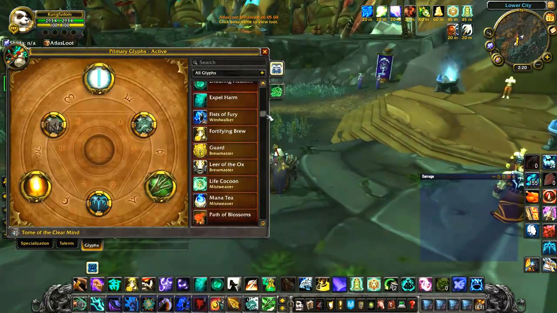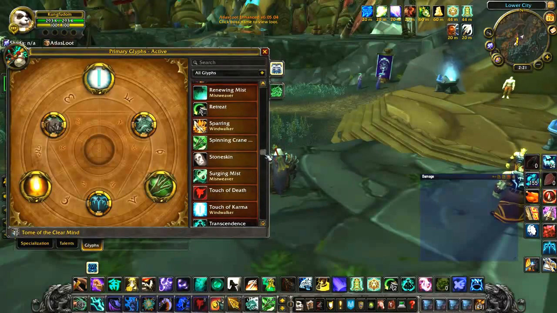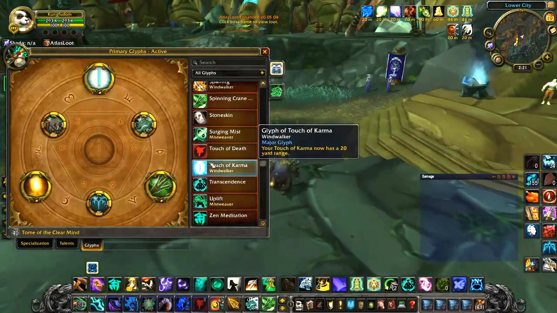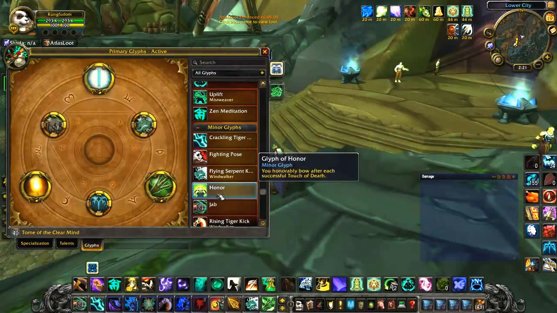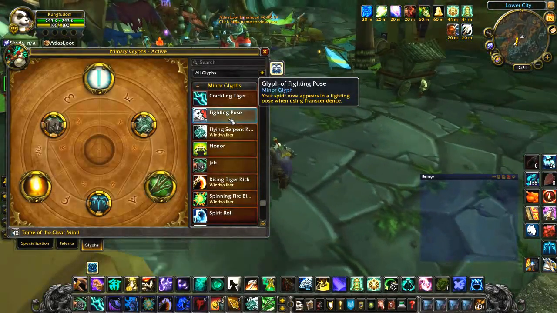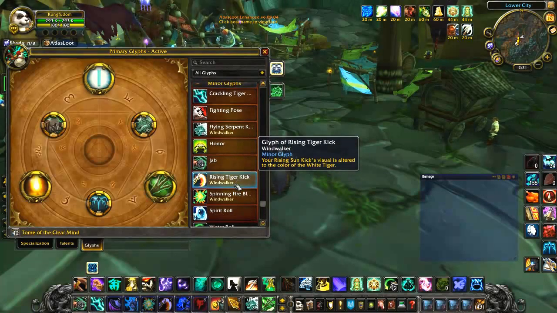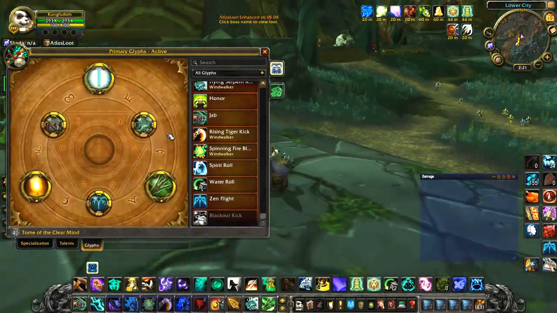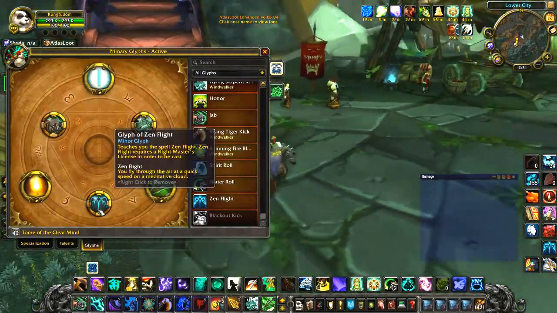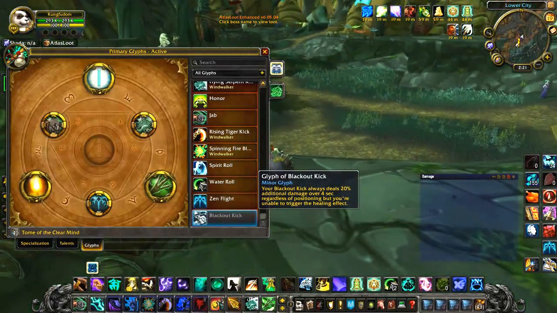And now, for the minor glyphs, if we scroll down to here, there were a lot of major glyphs, by the way. You're going to have to customize it yourself how you want yours to be set up, but personally that's how I like my major glyphs. Now for the minor glyphs here, there's a lot of them, but not as many as major glyphs. There really isn't any that increase your DPS per se, besides Blackout Kick, which I'll talk about in a sec, because theoretically it could.